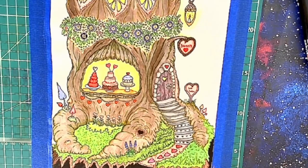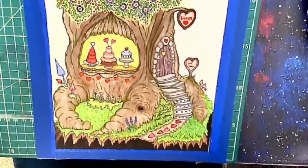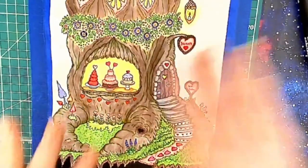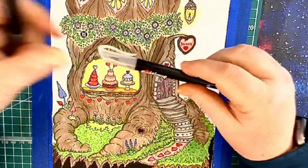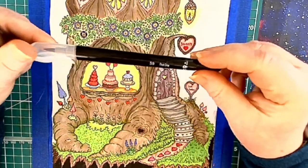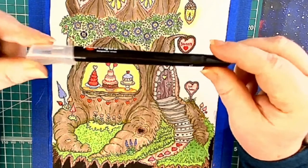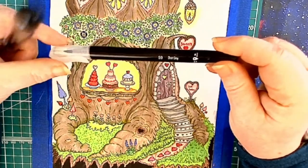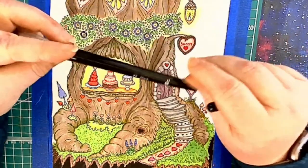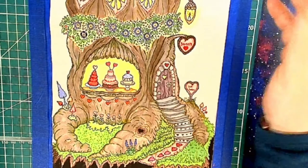Today is Final Touches Thursday and we will be finishing this picture. Basically what I'll be doing is blacking out the entire background. I will be using the Poetique brush pens. They are a watercolor paint marker, and the ones we're going to use are dust gray and black. And we will be blacking out the entire background.